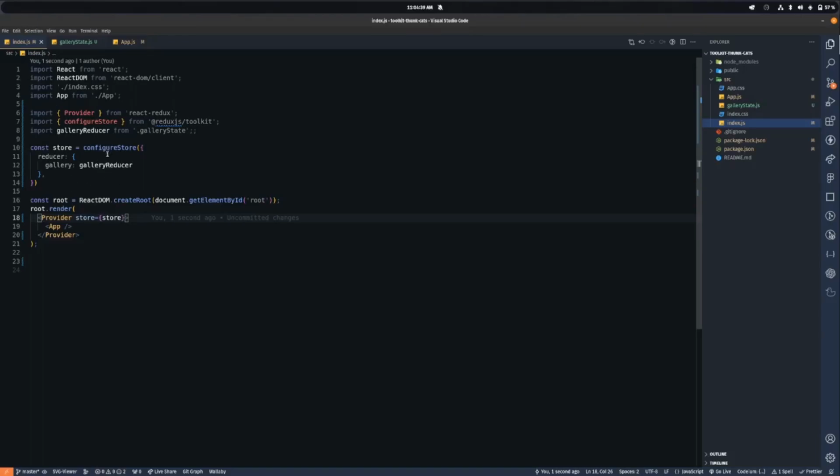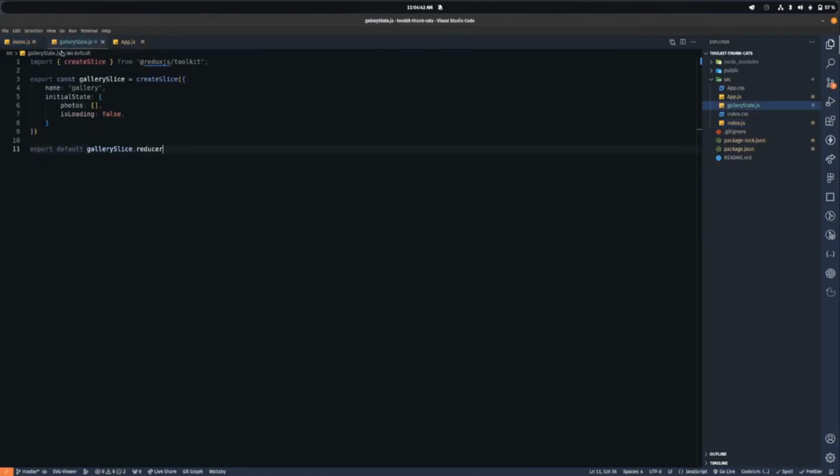All right, great. Okay, so now inside of our slice, inside of our state management here. So I'm having an internal debate about whether or not I should... Sorry, this is the thing about naming conventions, right? Because technically, this file should be named after the function, gallery slice, right? For gallery state. Not sure how I feel about breaking the convention for the sake of this video, but since we're talking about concepts, I think it'll be okay to leave this like this for now. But I'm probably going to change it by the time we get to the end of this video, if I remember.